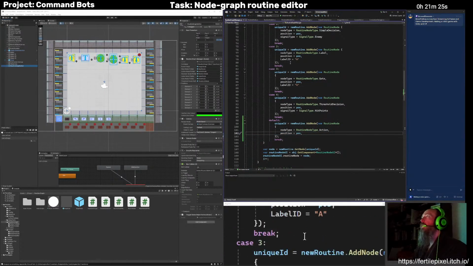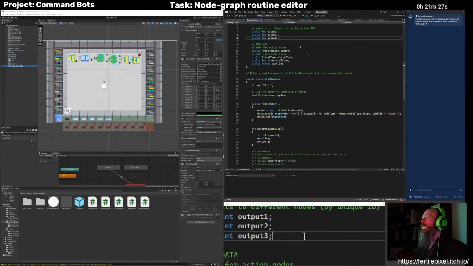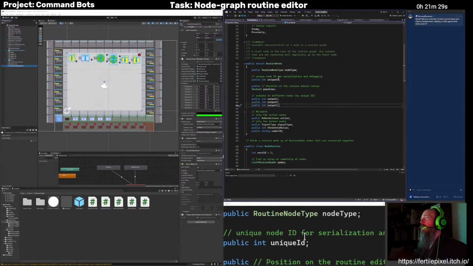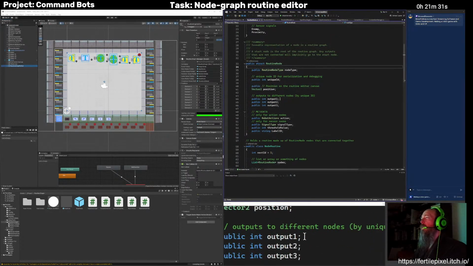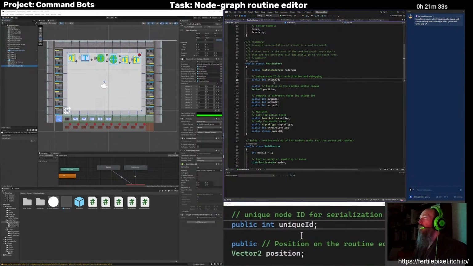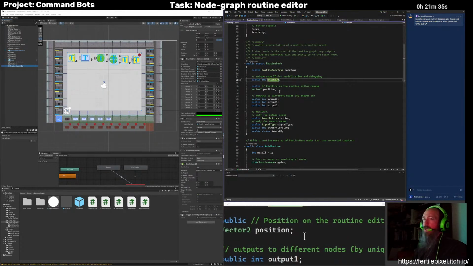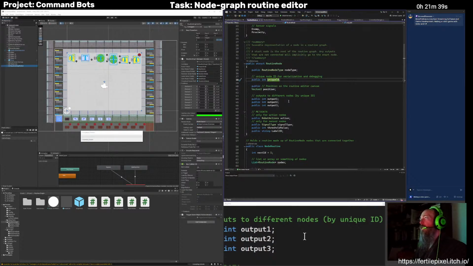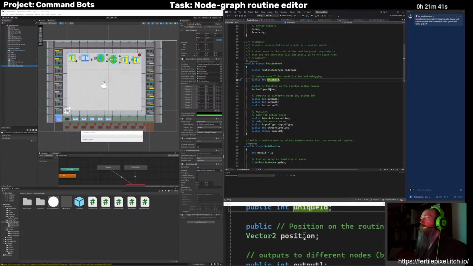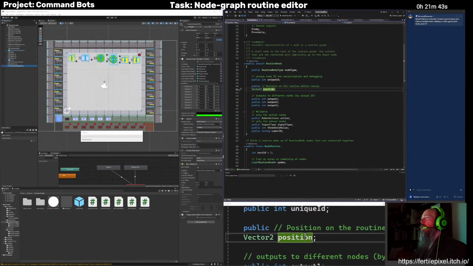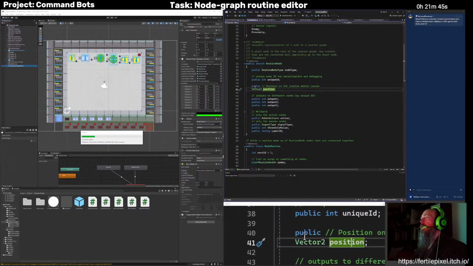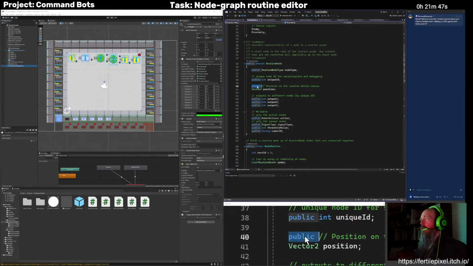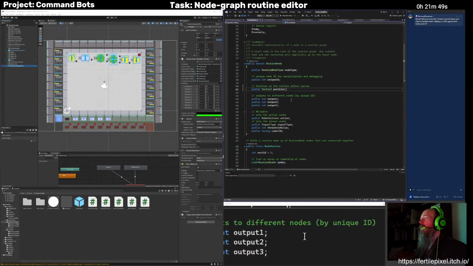And let's take a look at that routine node here. So we've got a few different things in routine node. We've got the unique ID, and that's used by other nodes to say which node they're connecting to. We've got its position, which I don't know why we've got the public keyword there.